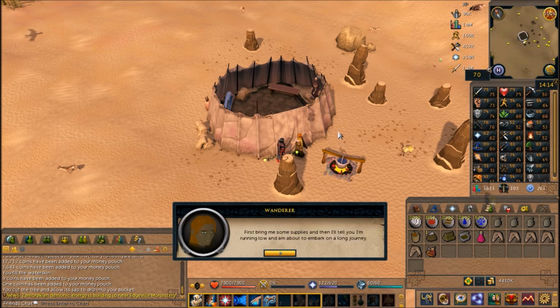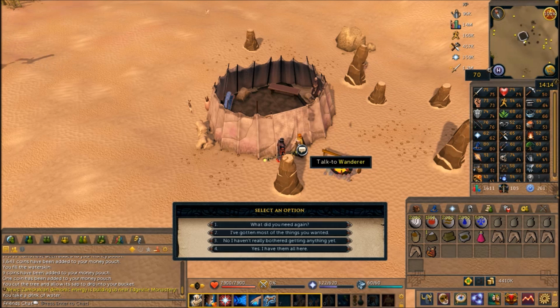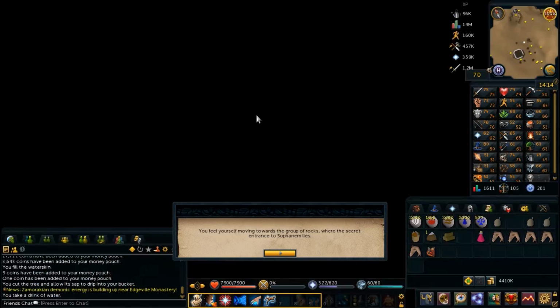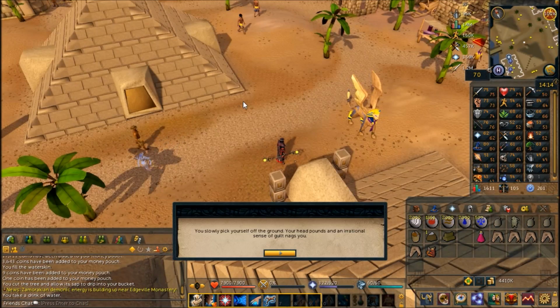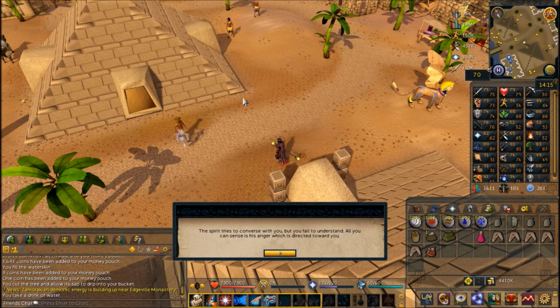The Wanderer agrees to help you find the entrance to Sophanem as long as you can give her a tinderbox and a water skin. So this is why you need the tinderbox not in your tool belt. Talk to her again and tell her you have the supplies right here. She'll take them from you, and then your character will be hypnotized and put into Sophanem. He wakes up later, and you're outside a temple.